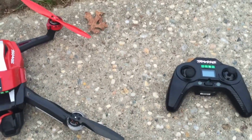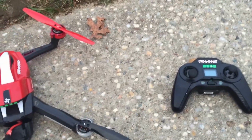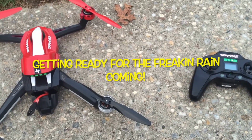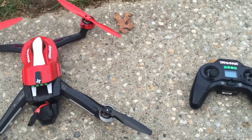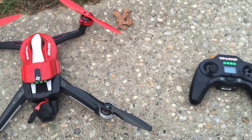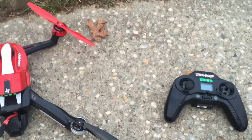I'm outside right now. It's approximately 4:15 p.m. It's Saturday, January 9th. And we're going to take this for a little test flight, show you guys a little bit. We're just going to bring it up in the air because I want to bring up some close-up video so you guys could see how quiet this is, how stable it is. The wind is approximately 8 miles an hour.